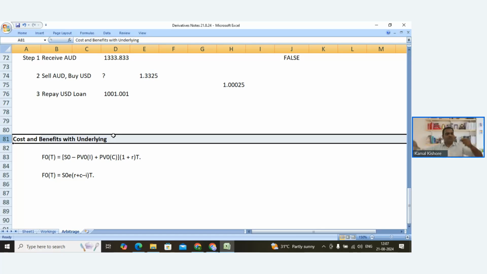So that means in the pricing of all your forwards and futures or any derivative, we call this cost of carry and benefit. Carrying the underlying and entering into a derivative, there is a difference. So that cost I will not incur or that benefit I will not enjoy. Accordingly, my price will have to change.